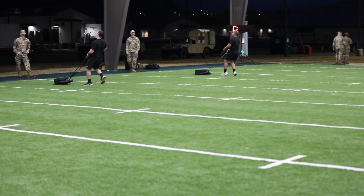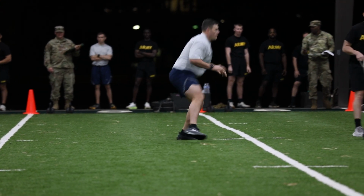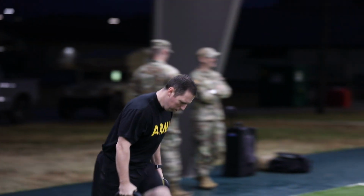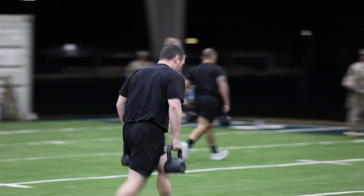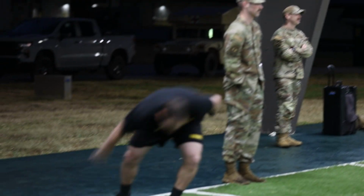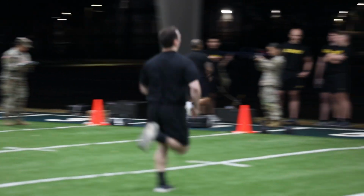When you're done with that, you let go and you're going to do a lateral race all the way down the field and back. So it's another 50 meters done. After that, pick up 2 40-pound kettlebells. You're going to take those for a run. So 25 meters down, 25 meters back. And when you're done with that, it's one more sprint to the finish, so another 50.